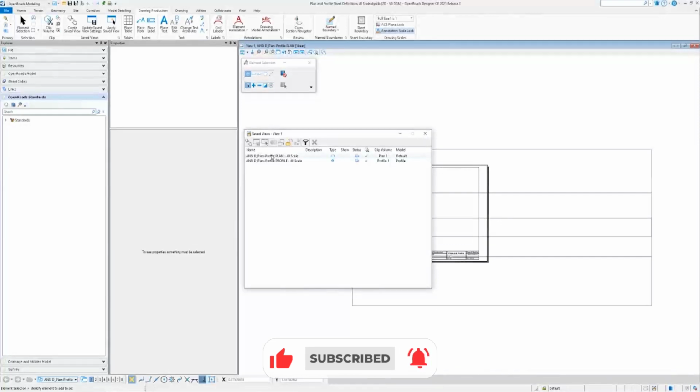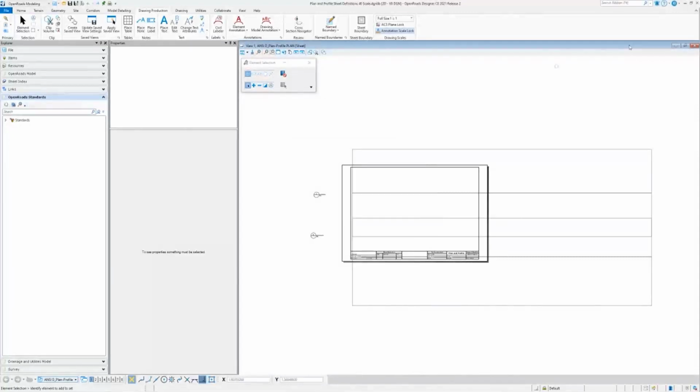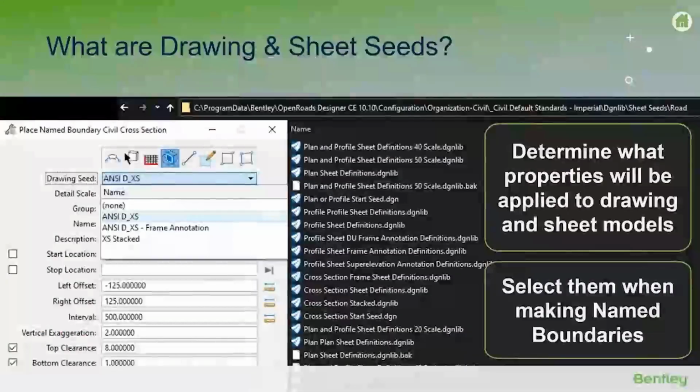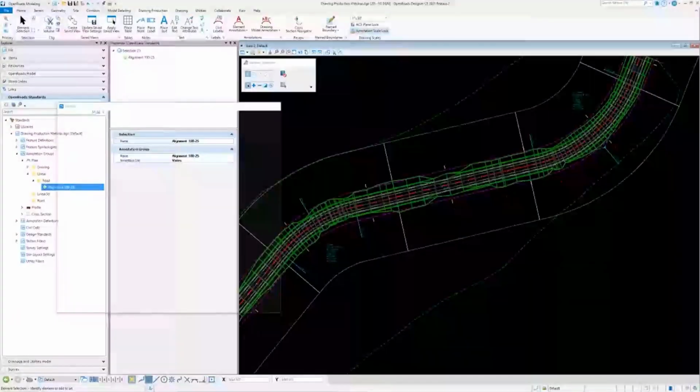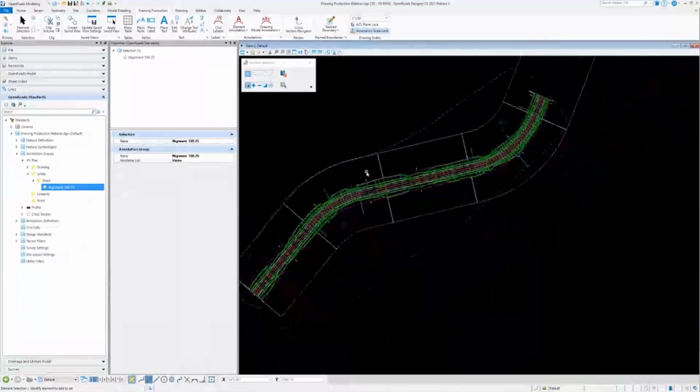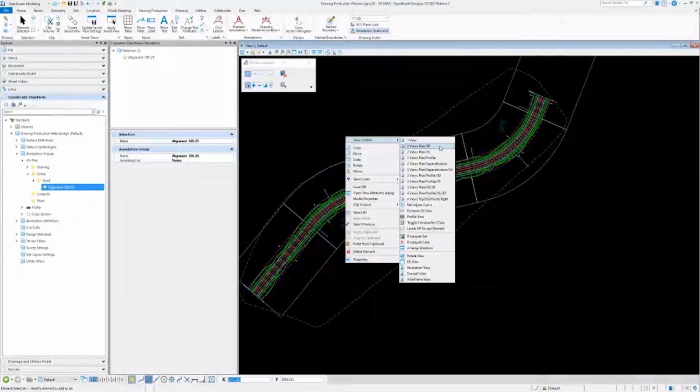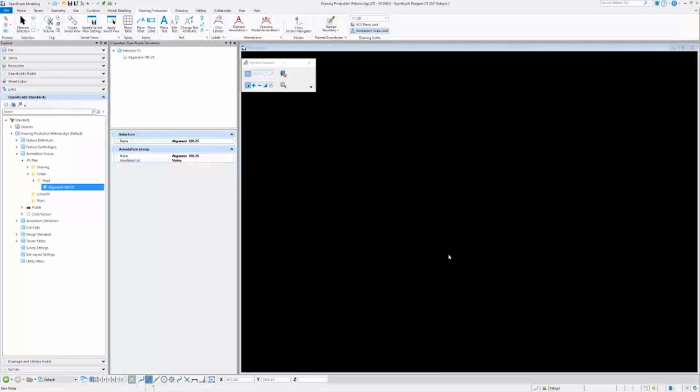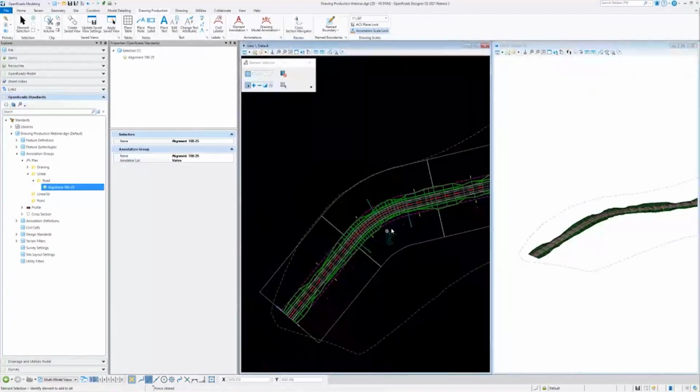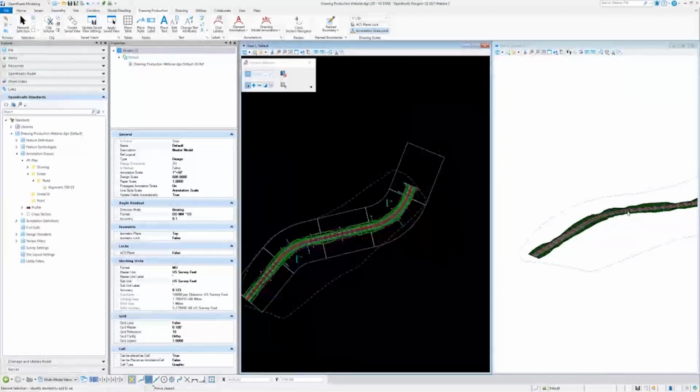And so the last thing I want us to do is to go cut cross-section name boundaries and take one final look at everything I kind of previously glossed over, because I wanted to introduce all these other topics to you before we took a deeper look at it. So I'll go ahead and close out here. Go back to my other instance of OpenRoads. For cross sections, you will need your 3D model up as well. All I'm doing here is holding down right click or alternate click, whatever it is for you, going to view control, use plan 3D. All right, so we have my 3D model and plan together.